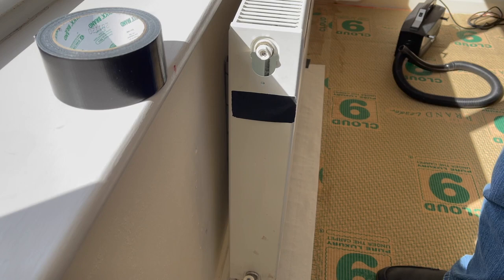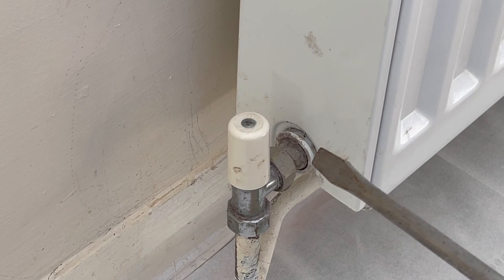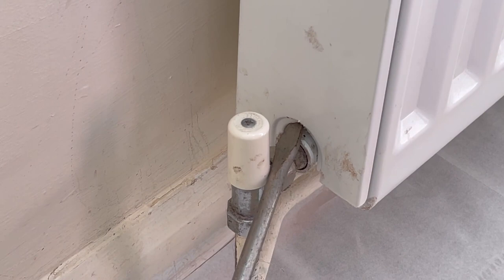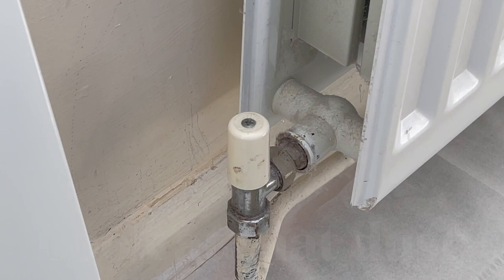This next stage is going to be very awkward because this side panel has not been taken off for over 12 years and it's going to be stuck. So I would suggest you get a screwdriver fairly on the large side and just gently put it inside here, and then just see if you can twist it and see if you can get it upwards a little bit. And then hopefully if we take the top off, there we are, and it's come away. And we're going to repeat the process on the other side.